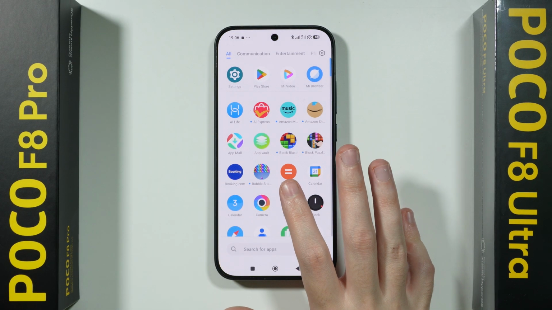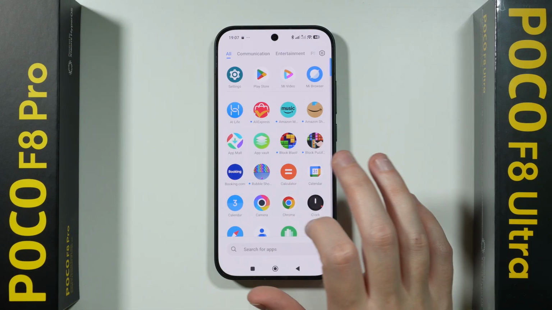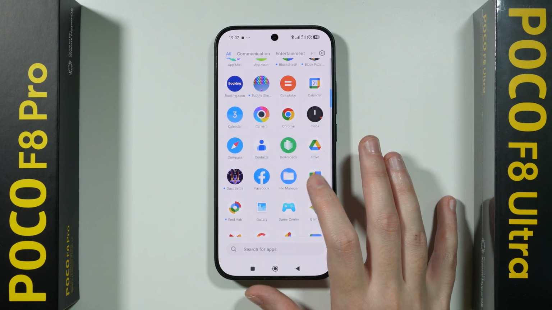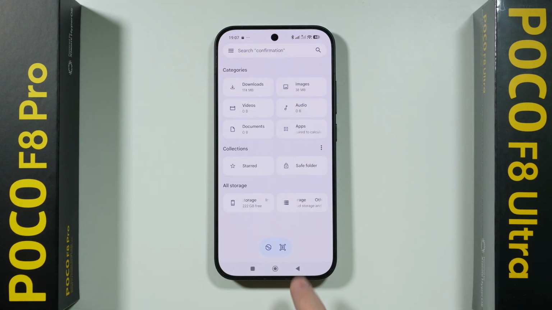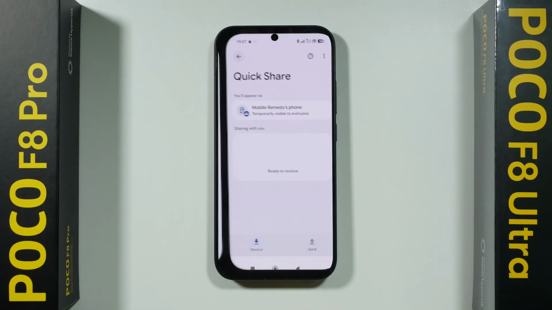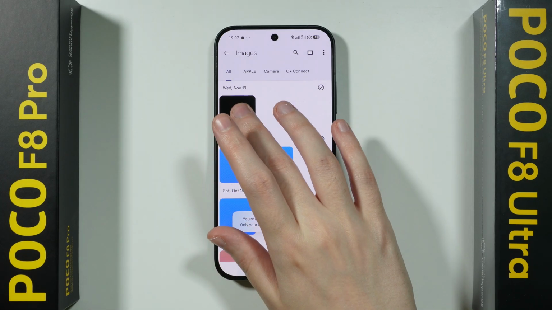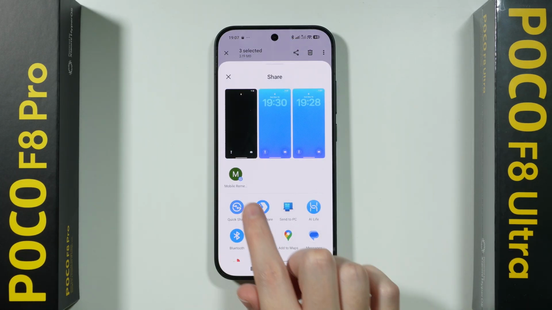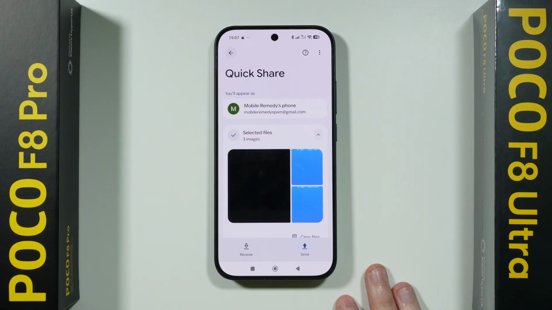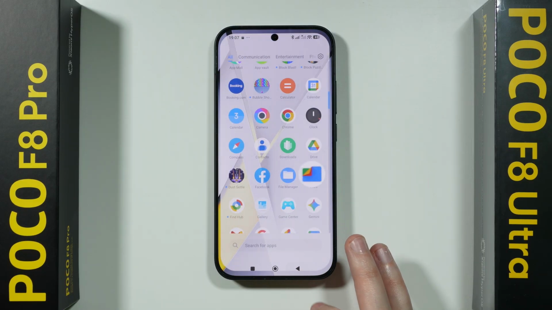But besides that, you can most of the time at least use the share button in any app that has this share button. So for example, let's say we're gonna go to the Files app by Google. Let's say we're gonna use that in this example, and then at the bottom you will find the Quick Share button in here as well. So you can just jump into Quick Share like this, or let's say you can just select whatever you want to transfer, use the Share button over here, and you should be able to find the Quick Share option in here as well. So you can immediately select files first, and then just choose where you want to send it.